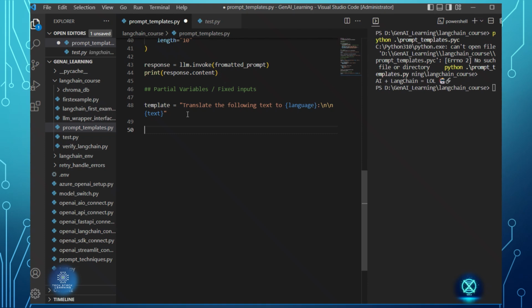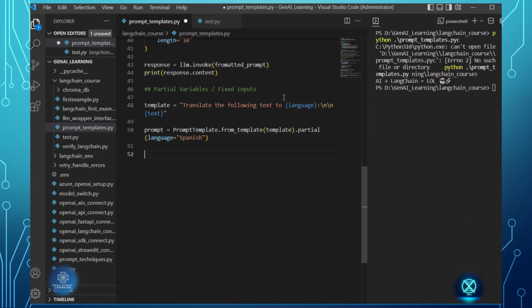Now I'll set language as fixed, which is partial, but text will always be dynamic, right? So prompt equal to PromptTemplate.from_template of my template, then I'll put partial of language equal to Spanish, right? Here you can keep on changing the language if you want to.